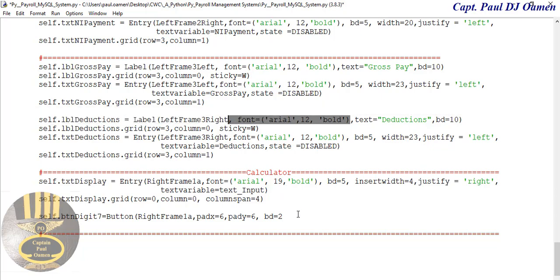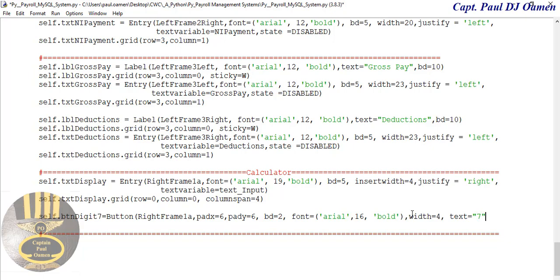Paste that here. Font. Let's make that about 16. And the width, we're gonna make that 4. Come over here, paste. And what else do we need to make life easy? I'm gonna say text. Text equals 7.